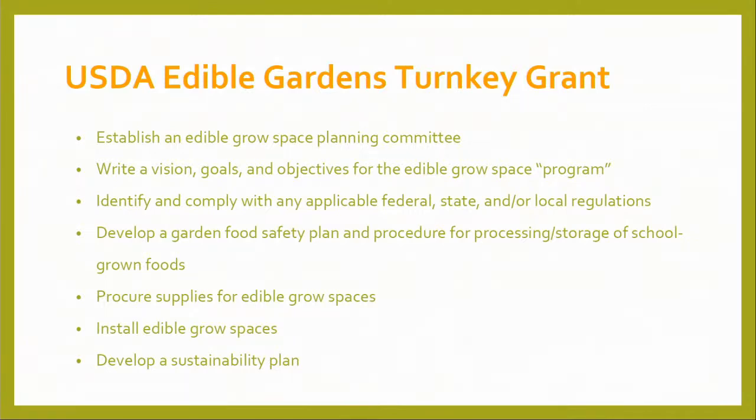So we met with and helped develop garden committees at each of those 4 schools. We met on pretty much a monthly basis with each school garden committee. We helped each program develop a vision, goals, and objectives unique to each school, their needs, and their vision and dreams for the garden program. We worked to identify federal, state, and local regulations to develop a garden food safety plan, which I'll pass around if you want to take a look at it, as well as to install and develop grow spaces in a safe and appropriate manner. And probably most importantly, developing the sustainability plan so that these efforts are not just for this year. They're going to keep going year after year.